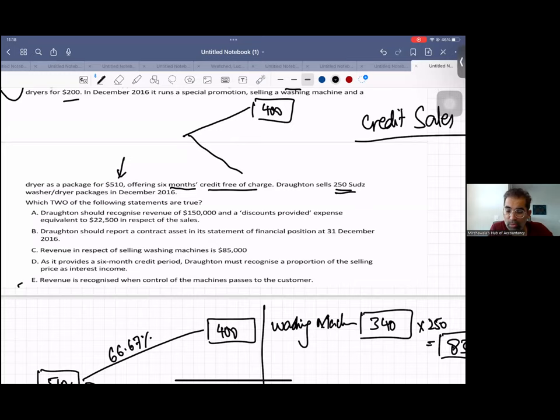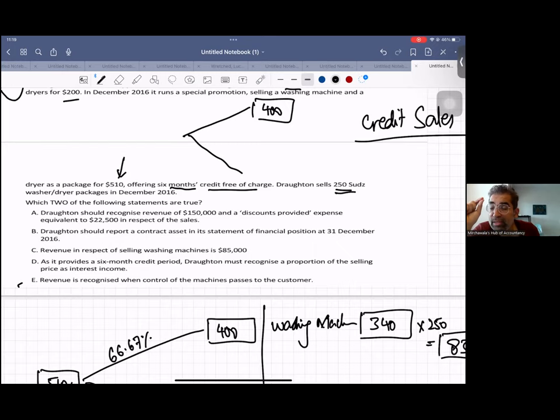They should book a direct receivable, not a contract asset. You remember the contract asset in the construction industry. There is a difference between contract asset and receivable. Receivable means now you have to receive directly from customers. You have invoiced the amount to customers and the customer is liable to pay you. It's an unconditional promise. So the word contract asset is inappropriate. The real word is receivable here.